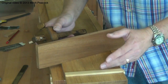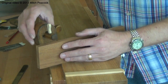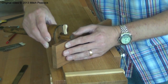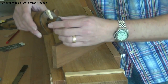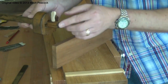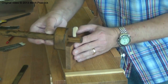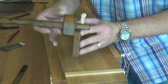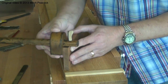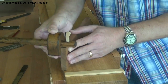Now this can be tricky. We want to keep the stock flat against our face side at all times and not introduce any rock like that. So we'll put pressure underneath the bar on this gauge against our face side, like so. And then we'll pull and rotate into the work until our knife is just cutting.